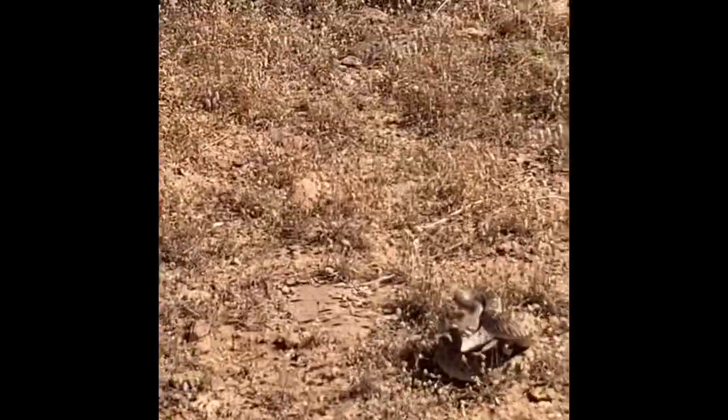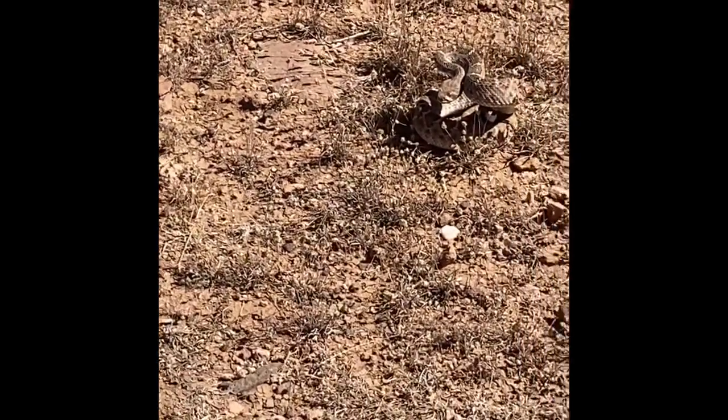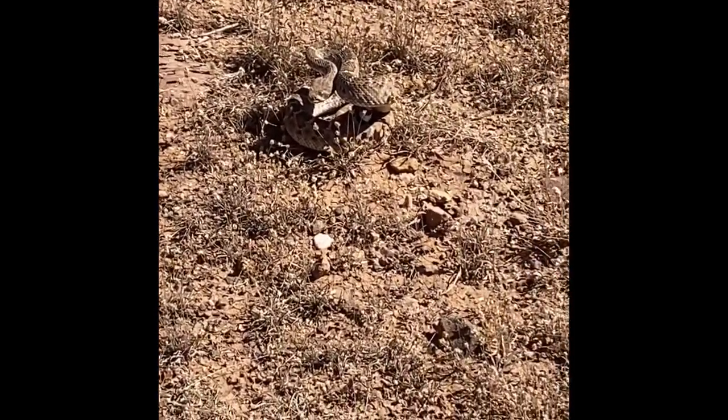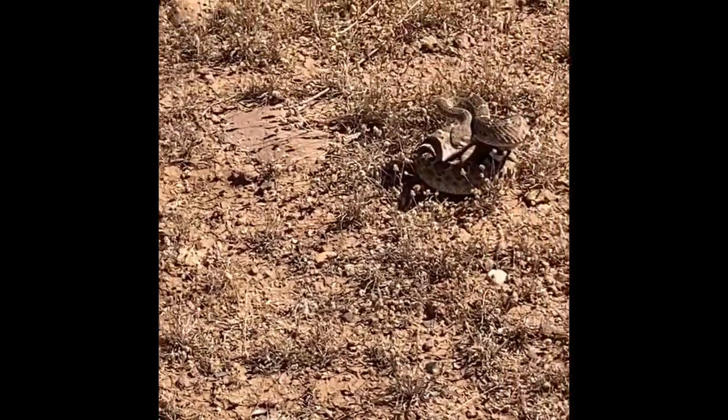See how he's in striking position right there? That is right there is a typical pose for a Western Diamondback. There we are, right there. Okay. The camera's still on him. I really can't see because it's bright out. Oh, there he is.